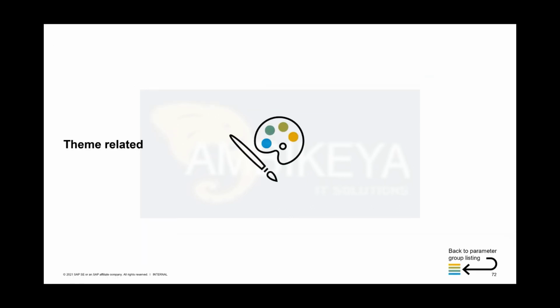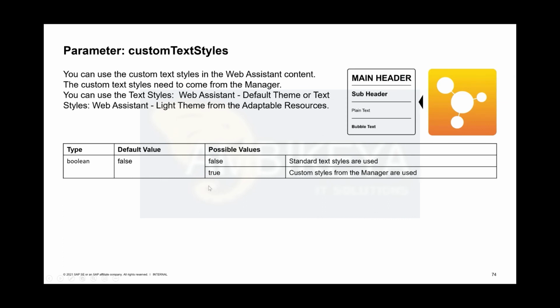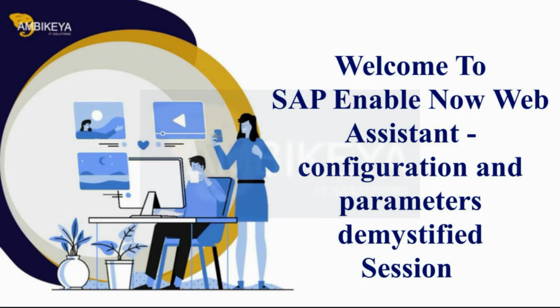2020. We talked about the themes already. Here are the technical values for your reference, because the high contrast ones have abbreviations if you want to play with them. Setting custom text style to true gives you the option to use text styles coming from the adaptable resources of your attached work area instead of the default ones. That's well documented in the manual, so I believe we don't have to go into depth here. And then we have those crazy ones.